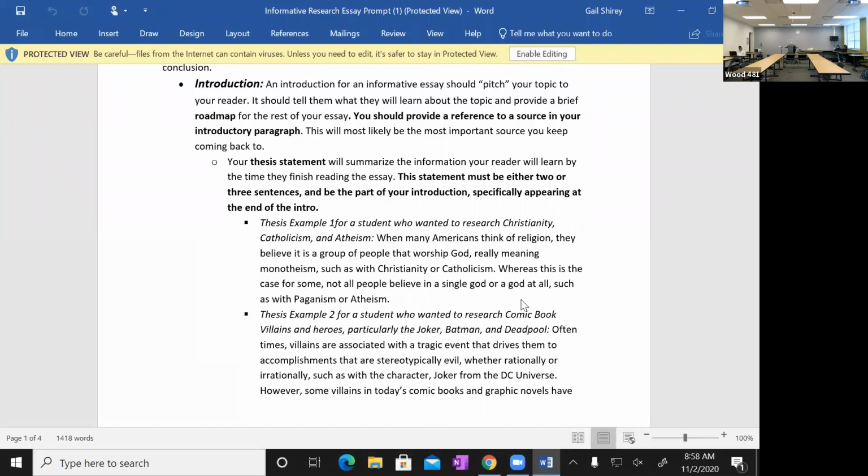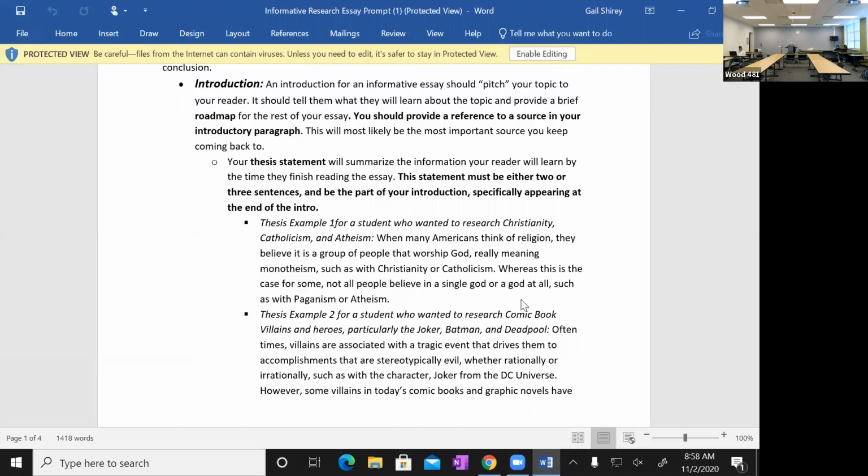And I want the thesis specifically at the end of your introduction. So once again, if you do an introduction, multiple sentences, the last 2 or 3 sentences of your introduction are your thesis, telling the reader what they're going to be informed of in the rest of your essay.